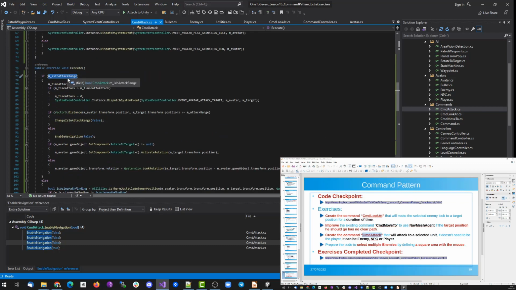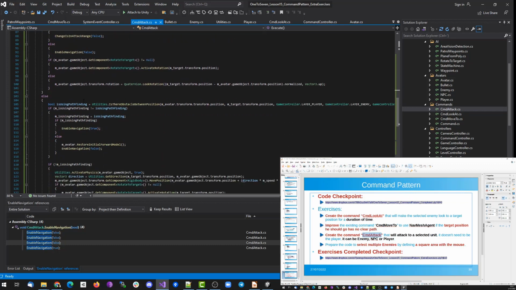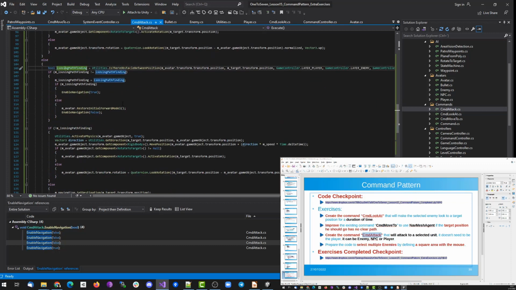The state where we are in attacking range and would proceed to attack with the frequency we have decided. And if we are not in range, we would proceed to check if there is a clear path between the avatar and the target. Then we just update which method we are using to go to that target.